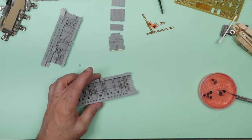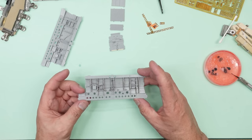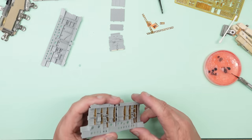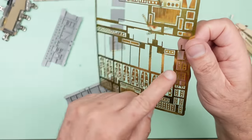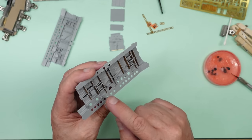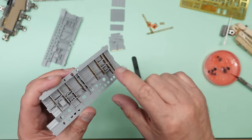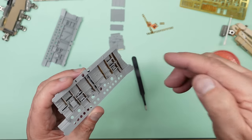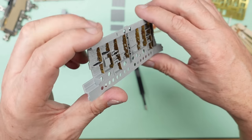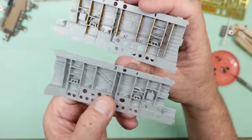A few hours later — you may detect in my voice that I've got a stinking cold, so I'm sorry if I'm sniffing. My eyes are running all the time and I can't really see what I'm doing, so I'm having to do everything through a magnifier. But I've added all these vertical members and they all fit beautifully. The photo etch fret is starting to look a lot more sparse now. There are only two or three places where you've got this run of tubes, and all I've done is use a knife to make a slit so the etch actually slots into the pipes.